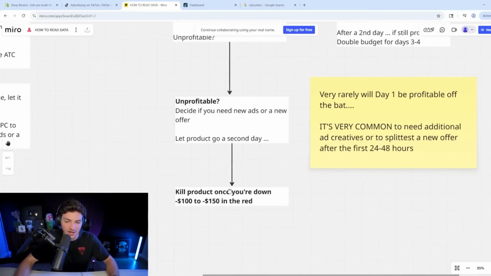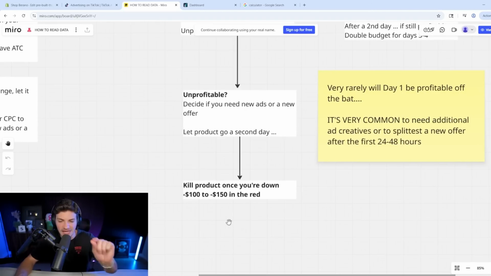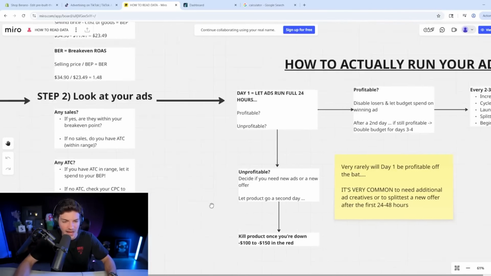And once you guys have lost $100 to $150 on a product, I would cut it and move on. And that's not $100 ad spend. That is your total revenue subtracted by your total ad spend, subtracted by your cost to fulfill the orders. Some products you may be in the testing phase up to a week because it's consistently breaking even. If that's the case, don't kill the product. Try new offers, try new product pages, try new angles, try new ads because the product is so close. But once you're negative after all expenses, 100 to 150, I would cut the product and move on.